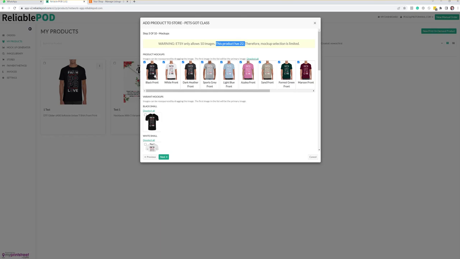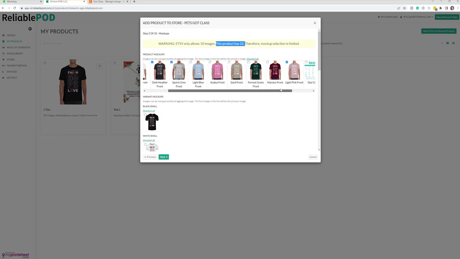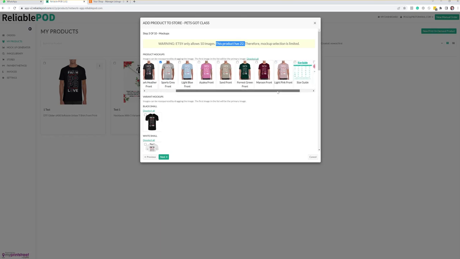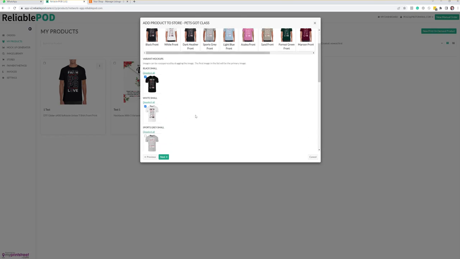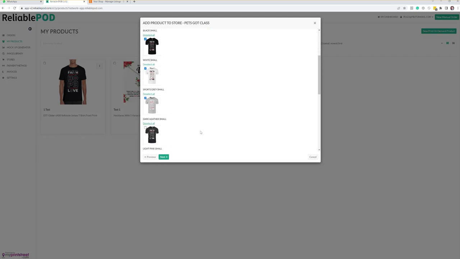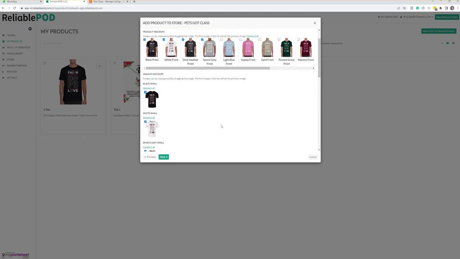So for example, let's say you just sent black, white, dark heather and sports grey, you could turn these others off, and let's say you want the colour charts on there so everybody can see, and then if you wanted the variants image as well, you'd select the black, you would select the white, you'd select the sports grey, and you would select the dark heather.